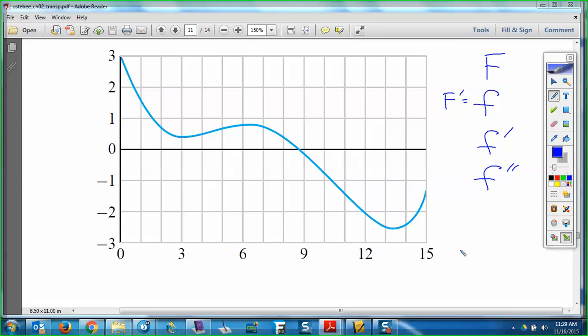Okay, and those were not ones we did. We had done the other section over there, 3 through 12, which was essentially the same kind of thing. So I wanted to talk about this. Now let's think about this, because this was a key part of last quiz. It says big F is the antiderivative of the function little f. So they're just saying what we already have said. Big F has a root at x equals 8.8. So if I go over here to 8.8, that's like right here.